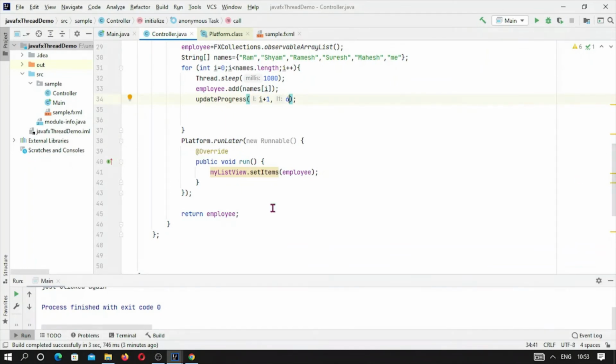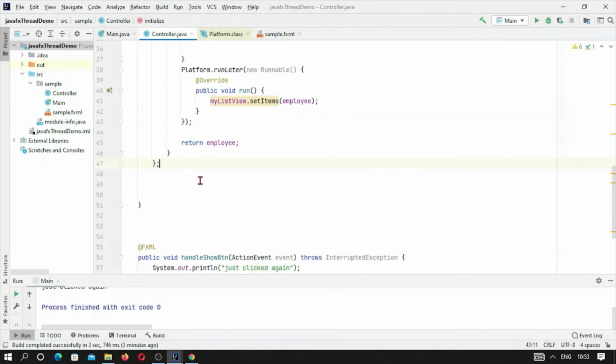Now, in the progress bar, we have to employ data binding to see all the things happening in the background. Just after completion of this task, let me create a data binding. First, we want the progress bar.